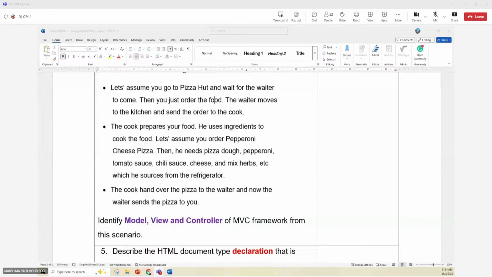What is model in this scenario? The ingredient. Ingredient. How about view?